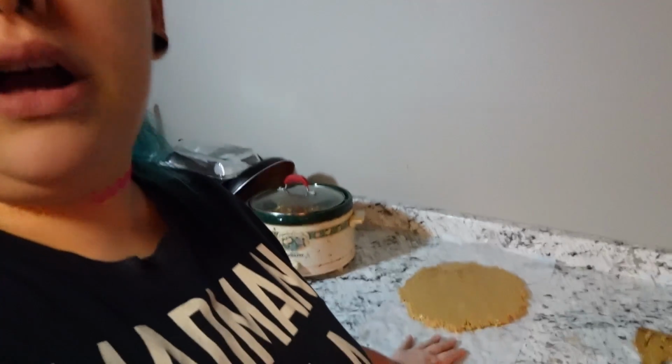So these no-bake cookies, normally they have cocoa powder in them, but I am out and I forgot to get some. They do need to cool. So I'm not gonna do cookies, I'm actually gonna do bars. Once it's cool, I'm going to cut them up and keep them in the fridge.